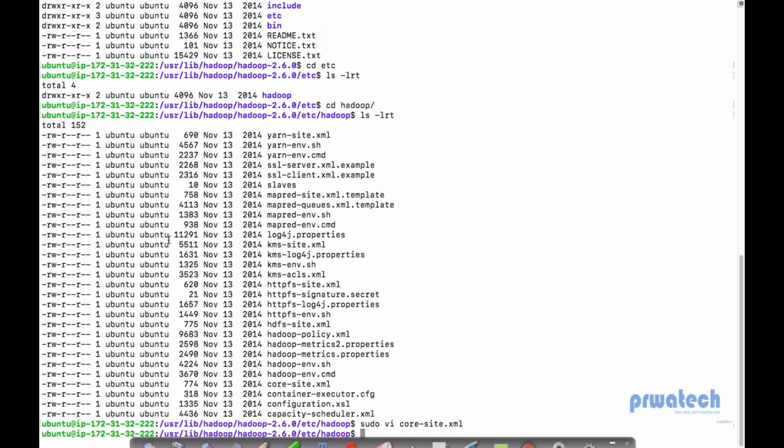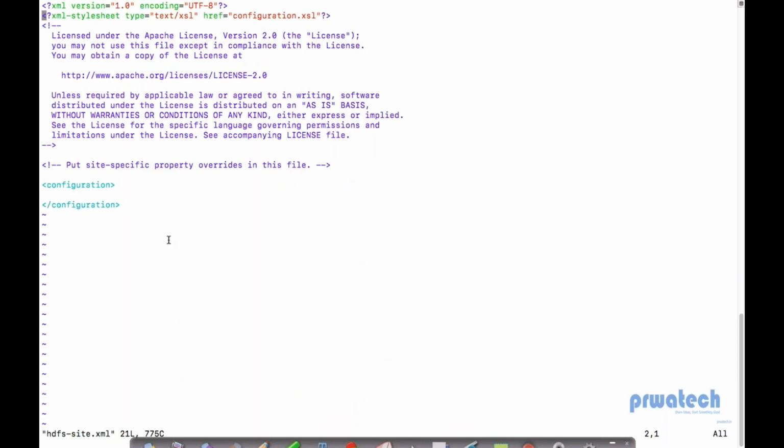Once this is done, I'll open my new file, sudo vi hdfs-site.xml. Here I'm setting my replication factor. So this name will be dfs.replication and value is, you're creating a single node cluster, right? So value will be 1.